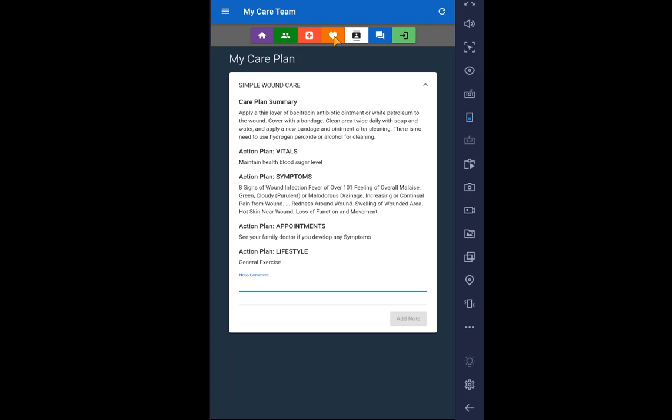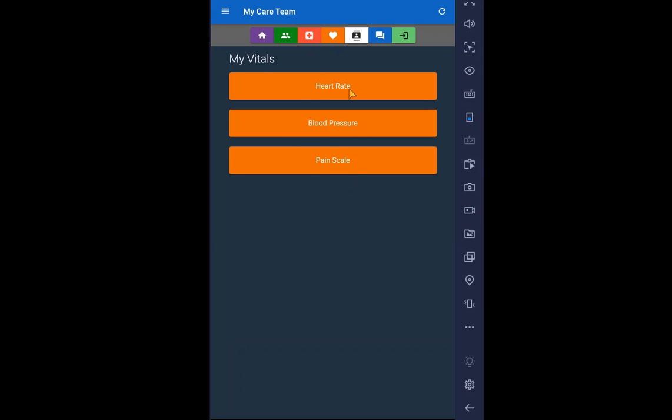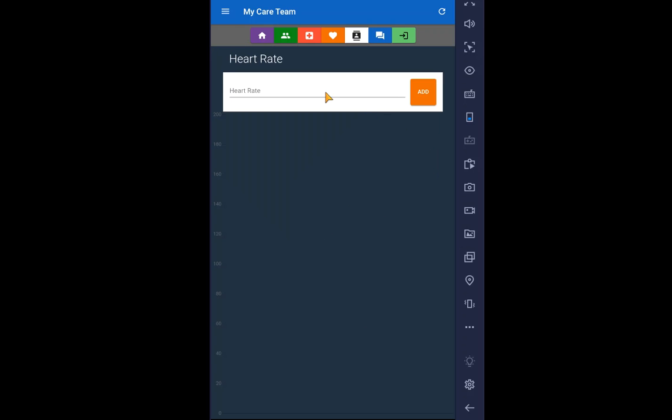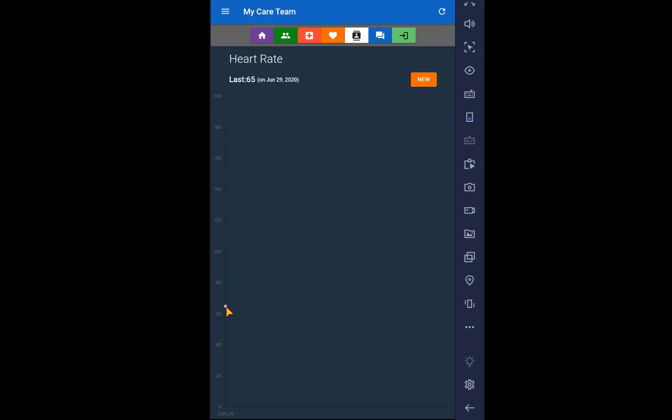I can go into now the vital information. So again, here's the vital information. I set the alerts so that the alerts will fire off messages, and this app will play a sound letting them know that it's time for them to record the information. The information we're going to record here again is the heart rate. Starts off the very first one. We'll give them a heart rate of 65, and just to give you an idea, that's recording it here.